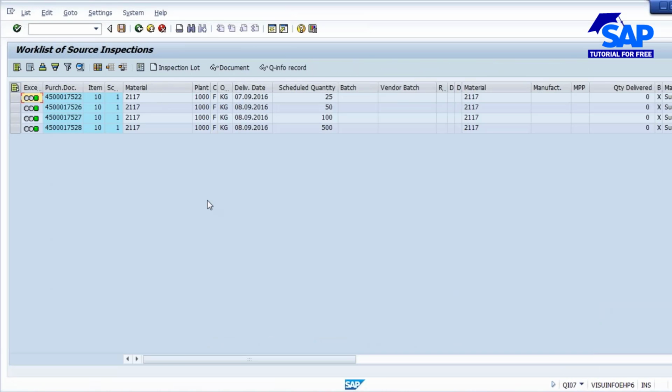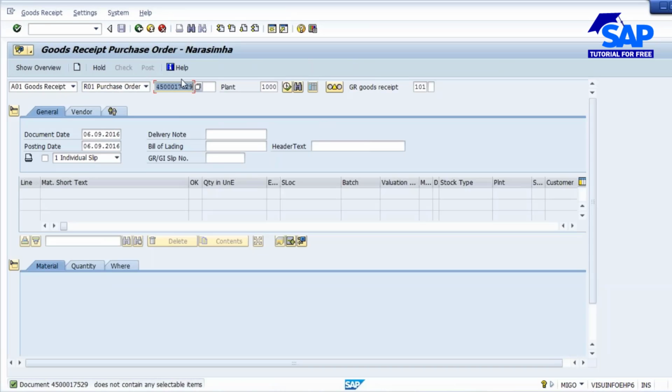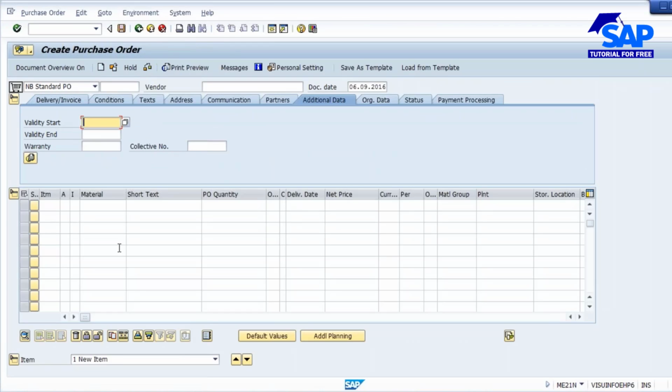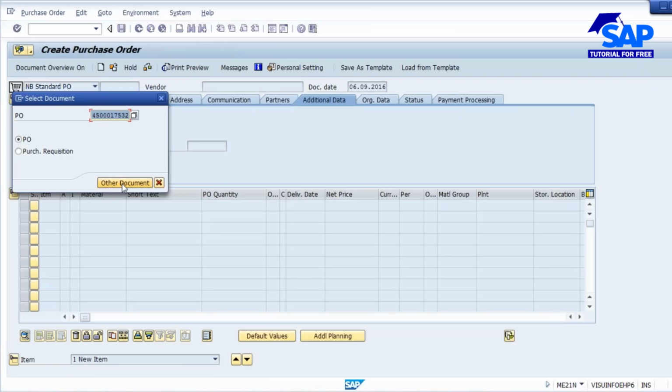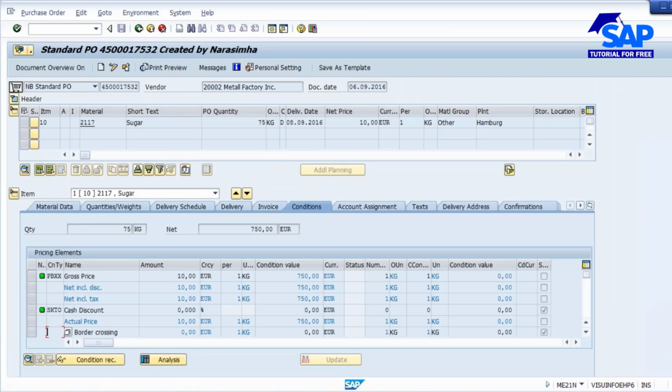How much quantity did we create? 30. What was the PO we created? It is 17532. Yeah, this is the PO we created.